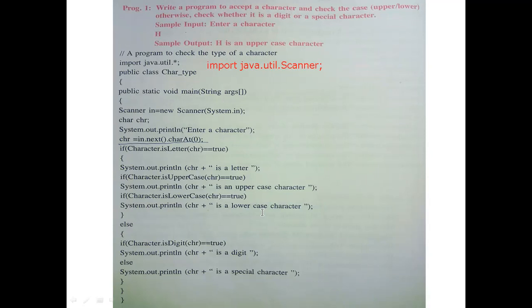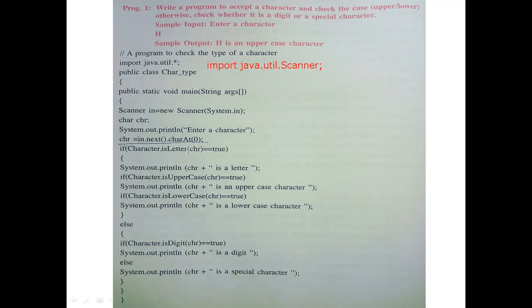So instead of doing it singly, why can't we just do it like isLetterOrDigit? Where, ma'am? Yes, sir. There, no? If you do it like this, see, we can just say letter or digit together, but he wants to be very clear now. If it is a letter, he wants to say whether it's uppercase or lowercase. If it is a letter, you want to clearly mention uppercase or lowercase.